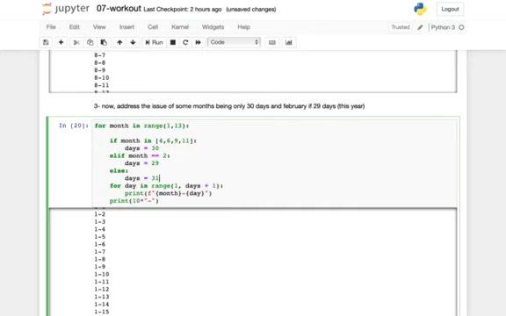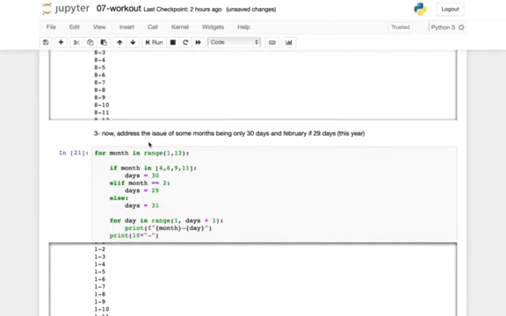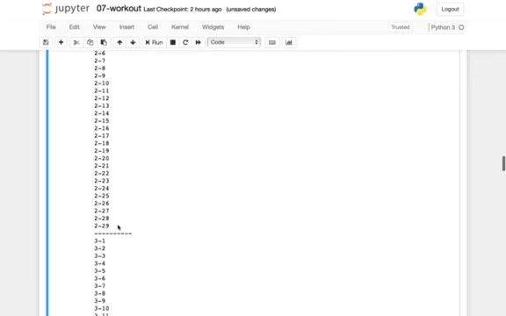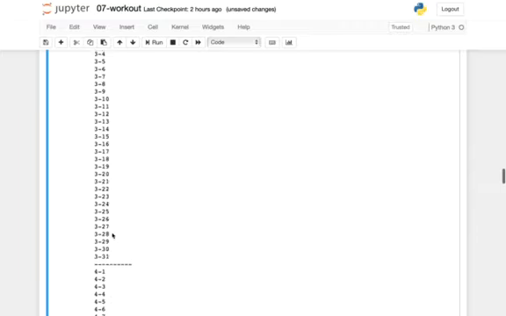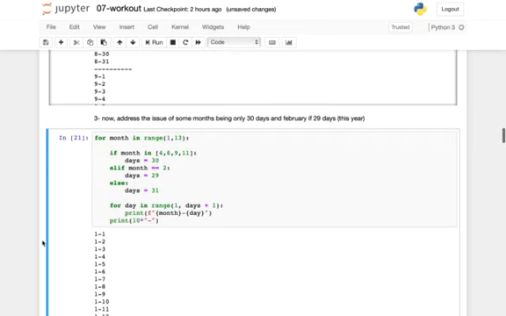Okay, now I determine the number of days based on the month, and then the range itself will go from 1 to days plus 1, exclusive. So if I do this, we will see that I get January 31 days, February 29, March 31 days, and then April is 30 days and so on. Okay. So nested loops and a condition to dynamically determine the number of days in a month.